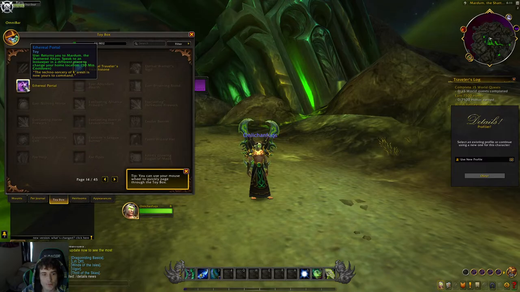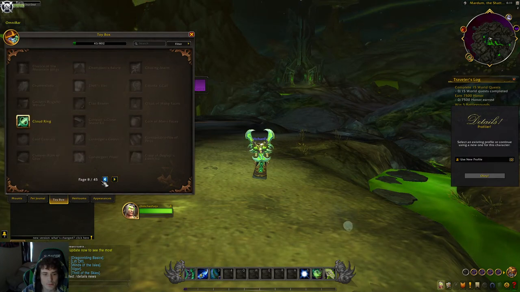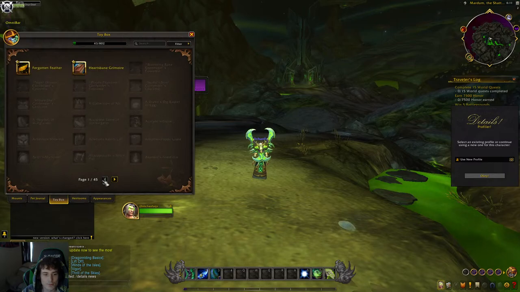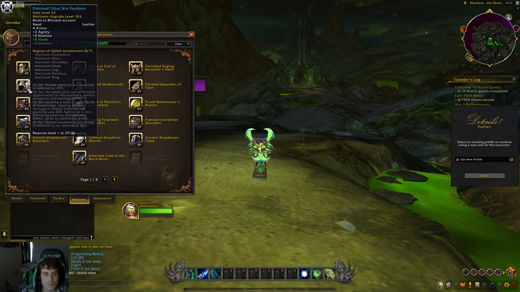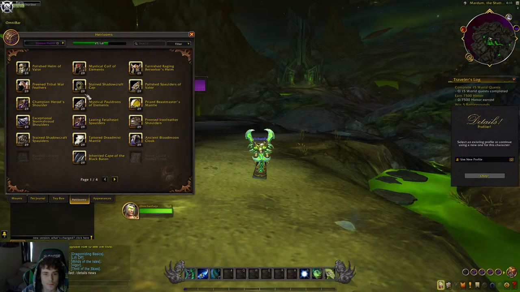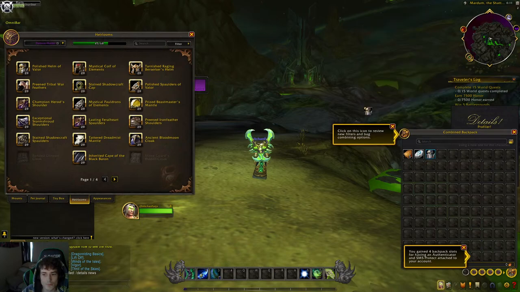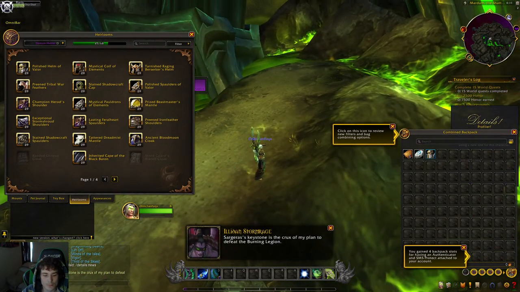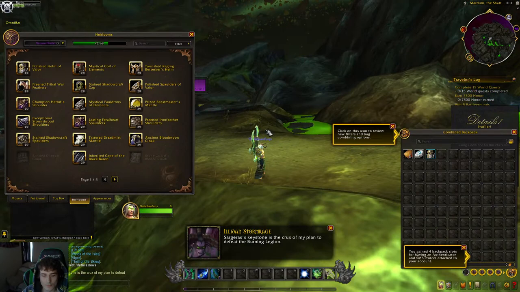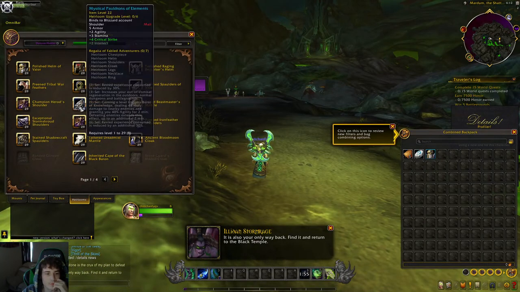Are you flying classic, or is that not a thing? At 77, you buy cold weather flying for 1,000 gold. Jesus Christ. Fast flying for 5,000. Or you can get it down to 4,000 if you have exalted with whoever you're buying it from. Okay. It's 20 bucks. Just get 20 bucks plus whatever you got questing should get you there. You got millions of gold, don't you? Find it and return to the Black Temple. I'm so scared for the last boss.